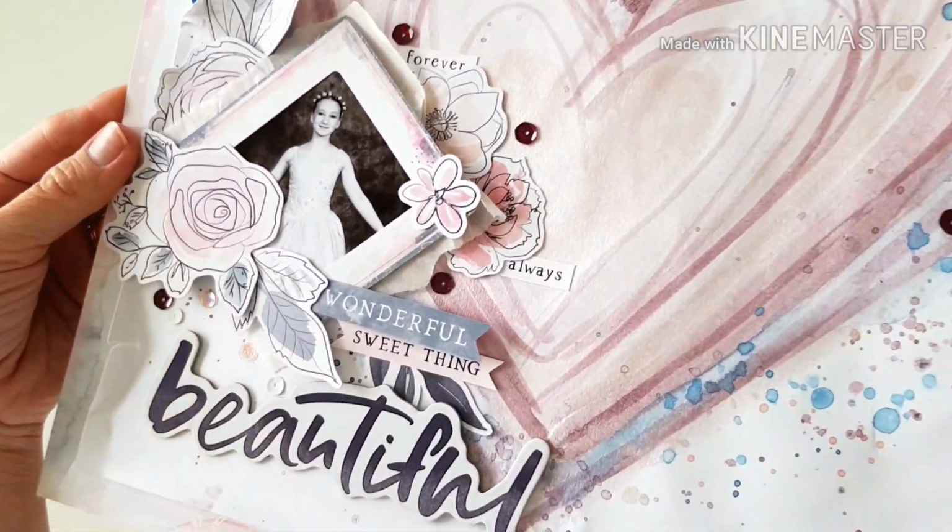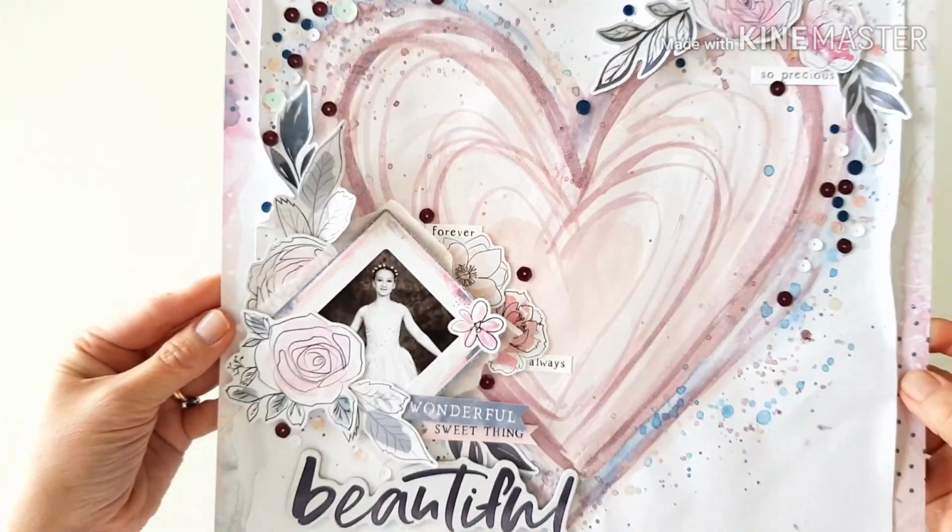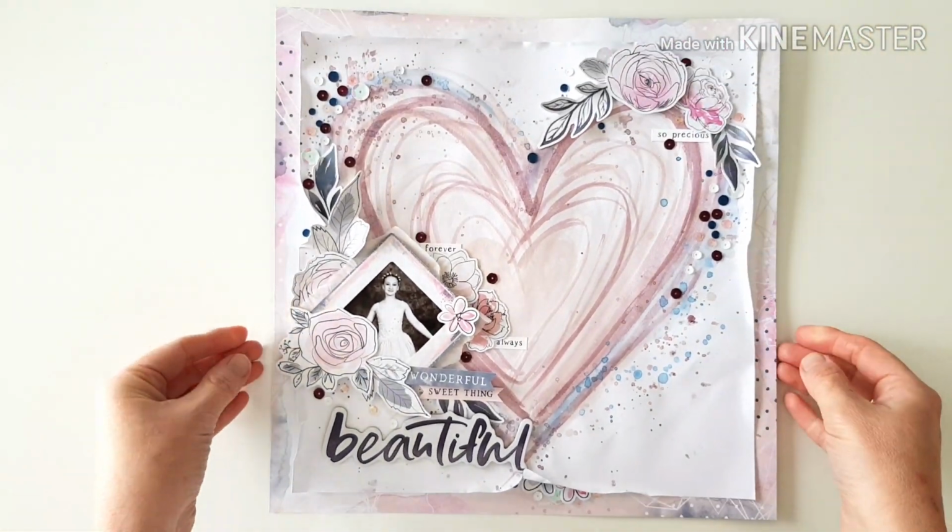Simple, beautiful, and so pretty. Look at it all. It shimmers, it sparkles. It's just perfect for my ballerina.